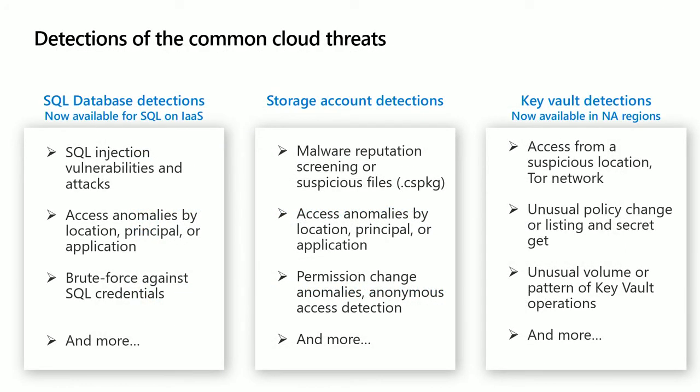Okay, you are asking what type of detections you will get. So for SQL, of course, SQL injection and SQL vulnerability. In addition, you have access anomalies. If somebody accesses it from a suspicious place that is unusual, we have brute force detections, all this in SQL. In storage, we added malware reputation. We have access anomalies, and also we have permission change and anonymous access. So if somebody accesses your environment anonymously, you get an alert on that. So you know maybe it was open publicly and you didn't want it to happen. Key Vault detection, access from, again, suspicious locations, unusual policy changes, and reconnaissance, like harvesting, trying to get to additional keys by listing and grabbing more keys, secrets.